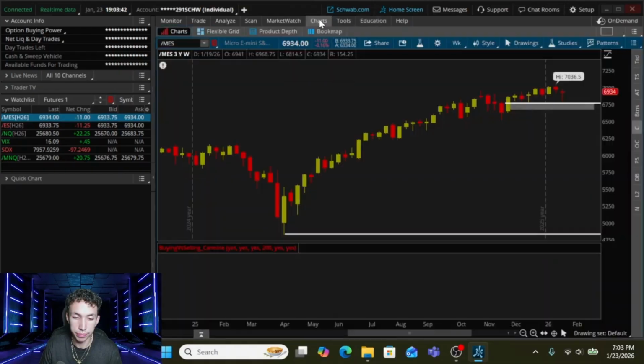There we go. That was a very basic overview of the ThinkorSwim trading and charting platform. It's what I mostly use for charting. I don't execute trades on ThinkorSwim anymore. It could be good for you, it could be not. It's just personally not something that I use. I love it for charting. I think it has the best interface for charting. I think the colors are clean. I think it's quick. I think the candles look good.